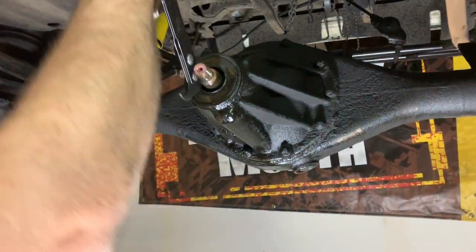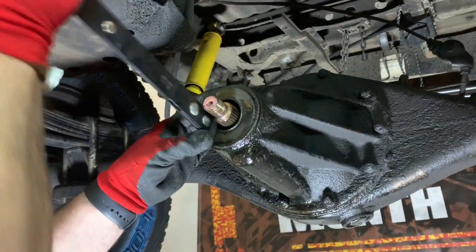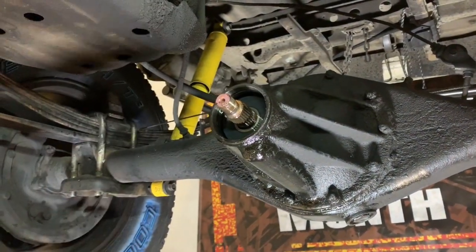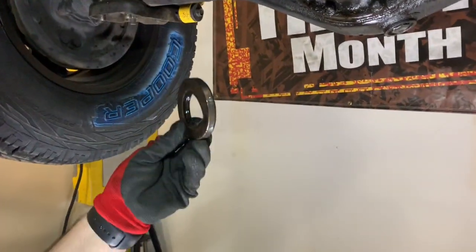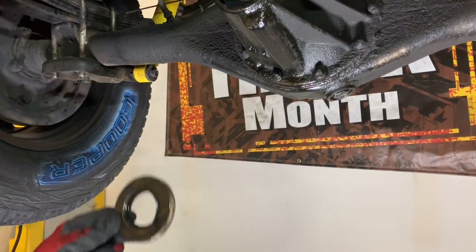When I pop this out, if not much gear oil comes out, I've probably let it leak a little bit too long. Well, no gear oil came out, but let's just pretend I'm still a good guy. And that's it. That's the removal. From here on out, it's reversing what we do.